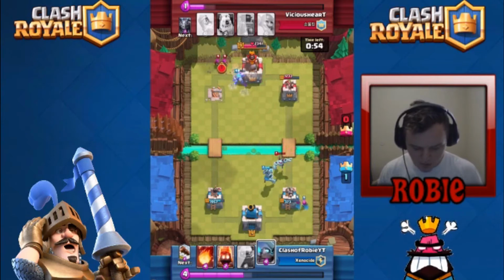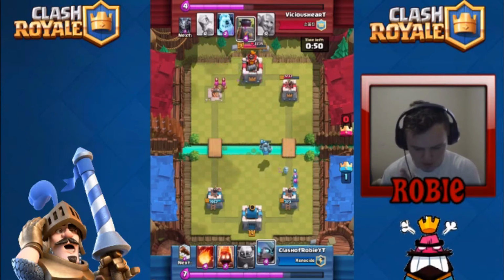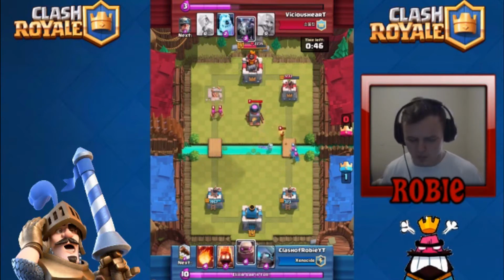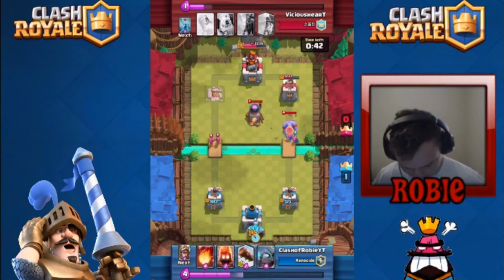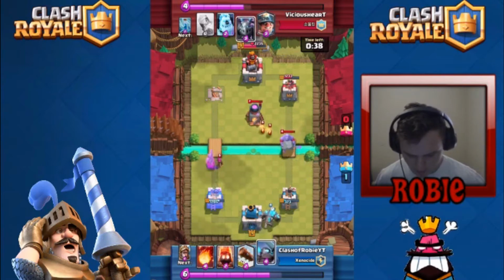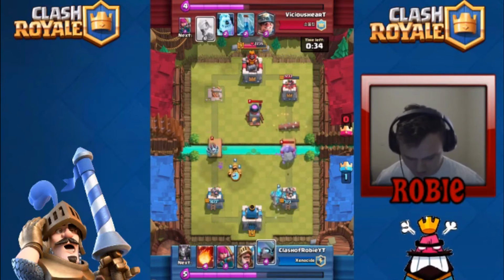But anyways, we are set up. We are looking pretty. He's going to go ahead and place another Furnace down, I believe. This guy was pushing both lanes really weird, guys. I had no idea what he was thinking when he was pushing. But anyways, he's going to come in with the Bowler. And now here he goes with the Mega Minion on the other side.